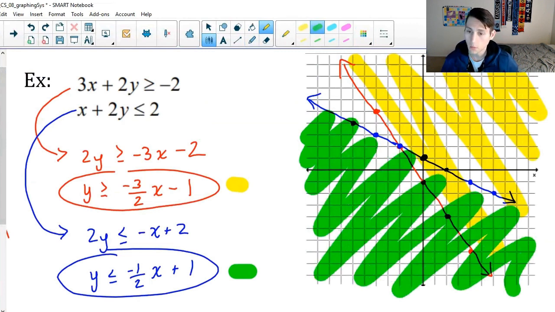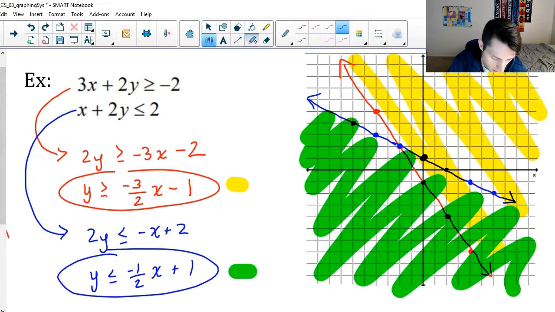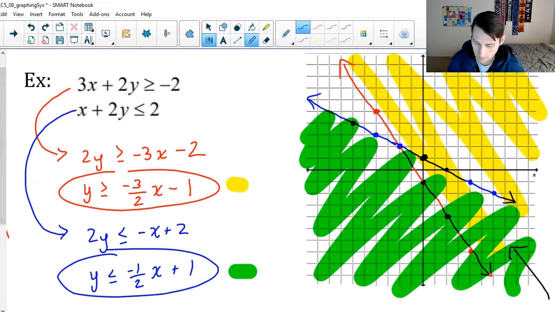Now again, for our final graph, our final shading, we actually want just the area that intersects both of them, right? Which of these regions fits both criteria? It's above the red line and it is below the blue line. Well, hopefully we can see. That's this right here. That is a lovely graph. It's artistic.